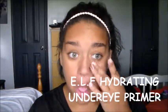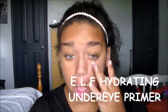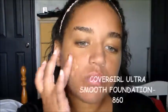To hydrate my under eyes, I'm using this E.L.F. hydrating under eye primer. It's also a primer, but it's easier to apply the concealer and make sure the concealer stays on for quite a while, so I really like this product. I'm going to zoom on up.